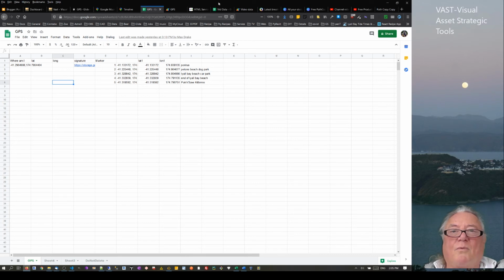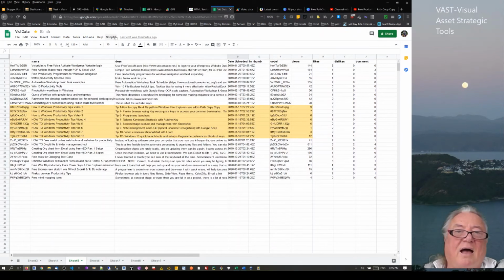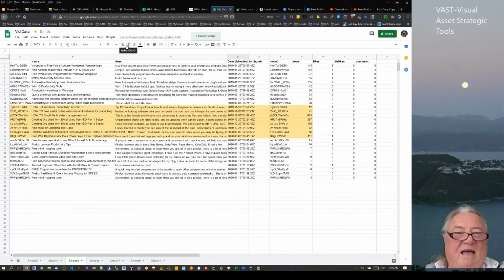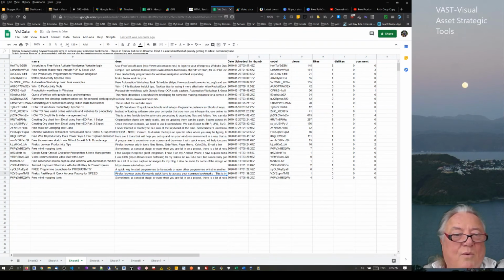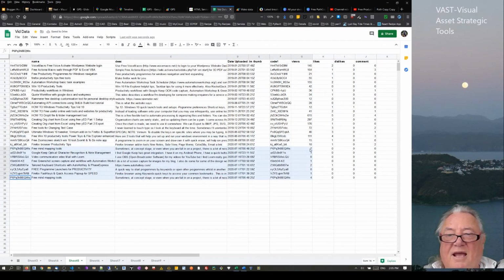So the wrong one. So I'll go into there and I'll just run that script, and it will just update all of those ones there. So this one should update, and those ones should disappear apart from number 10, because number 10 I actually haven't done. So those ones have disappeared. That color's just gone on to some earlier videos where you can see the video 10 is still there, but the other ones have been added to the bottom. So we can actually just reset that and put that at 0.